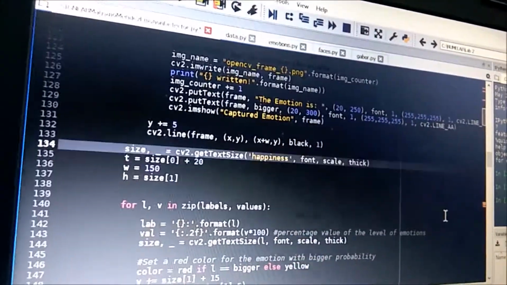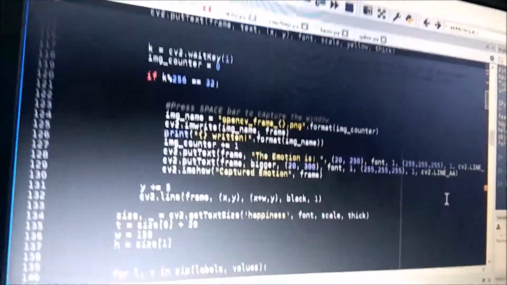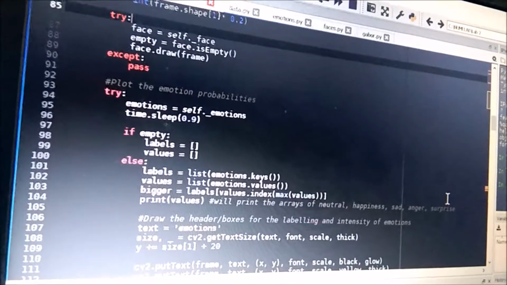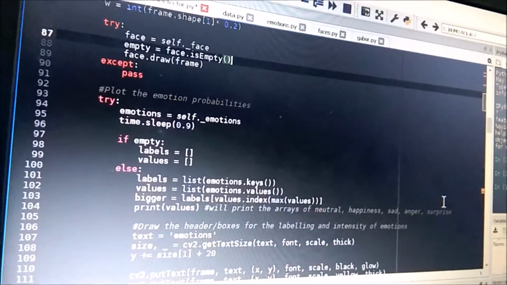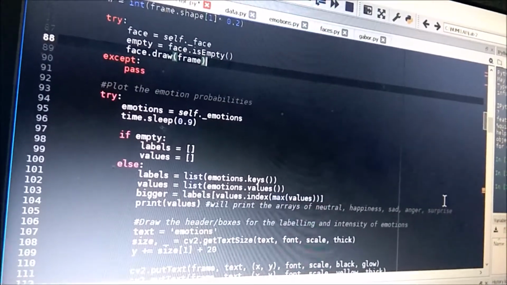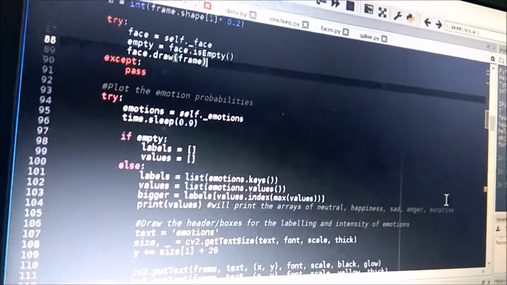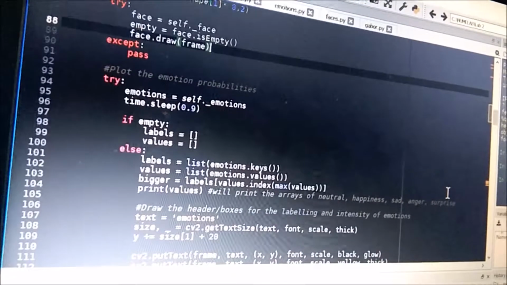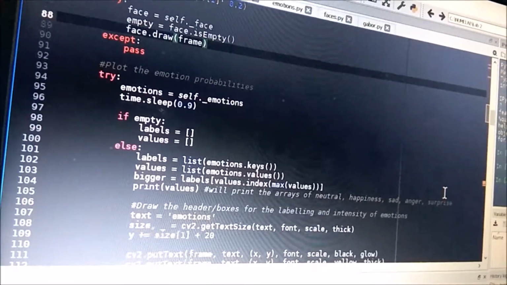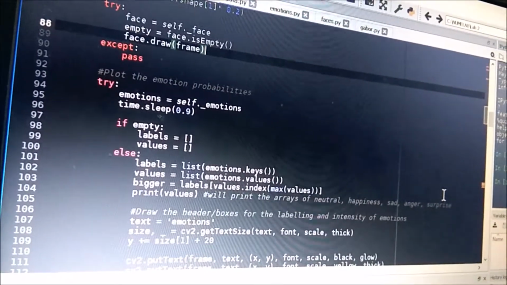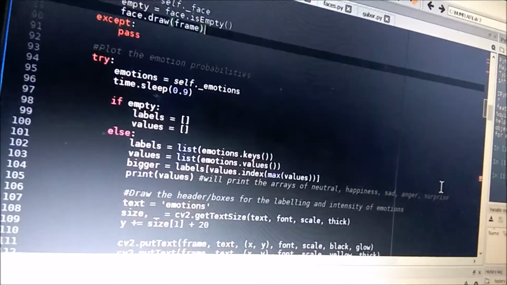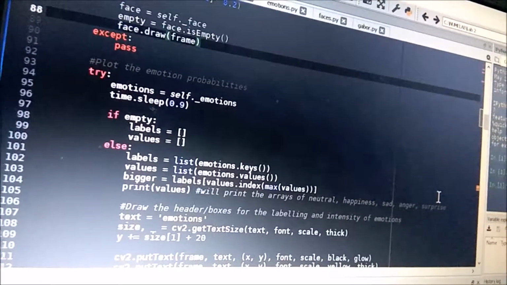So in this part, this is where the script identifies what emotion the user is feeling. So technically it's not going to show a single emotion, but instead it will show five emotions and will describe the level of intensity in numerical value.